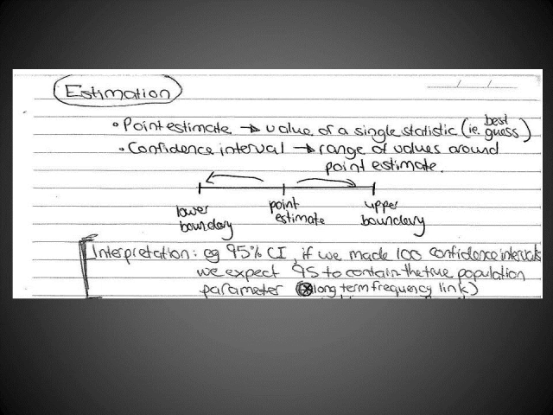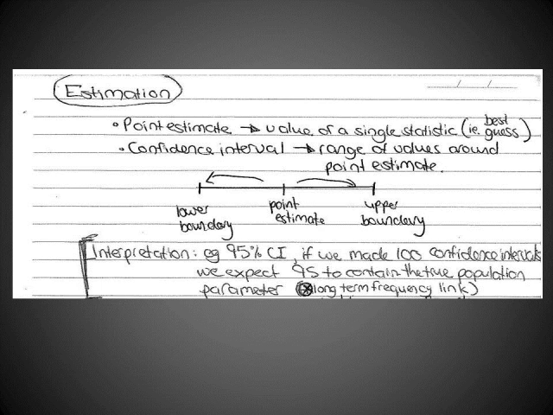So a point estimate. Well, it all started with a point estimate, which we said was really just our one number best guess at a population parameter. We talk about it as the value of a single statistic. So the idea is if the population parameter that we want to study is the population mean, we would then use our sample statistic, so that would be the sample mean, as a point estimate for the population mean. So the sample statistic becomes our point estimate for the population parameter.